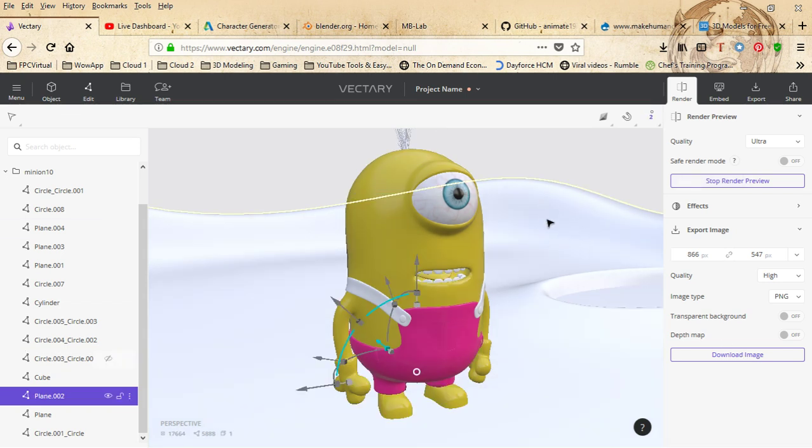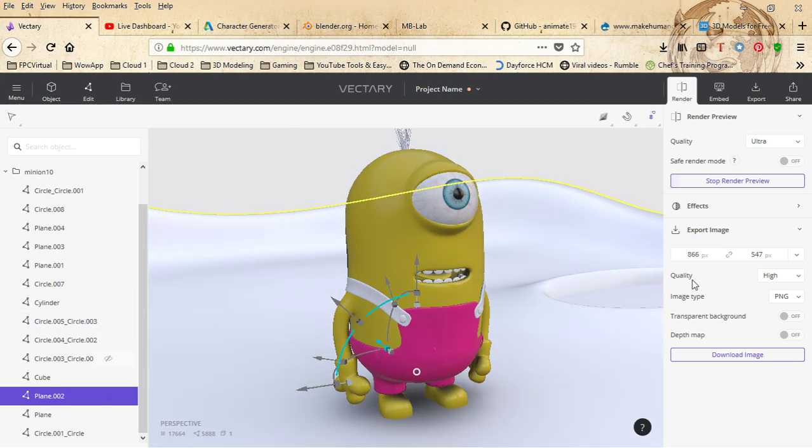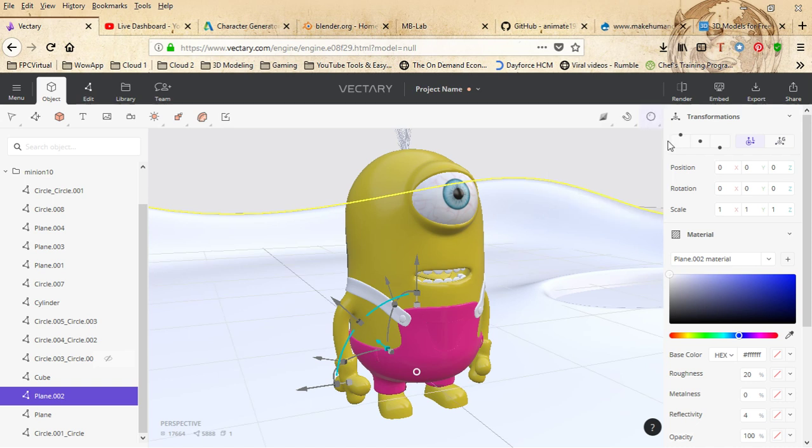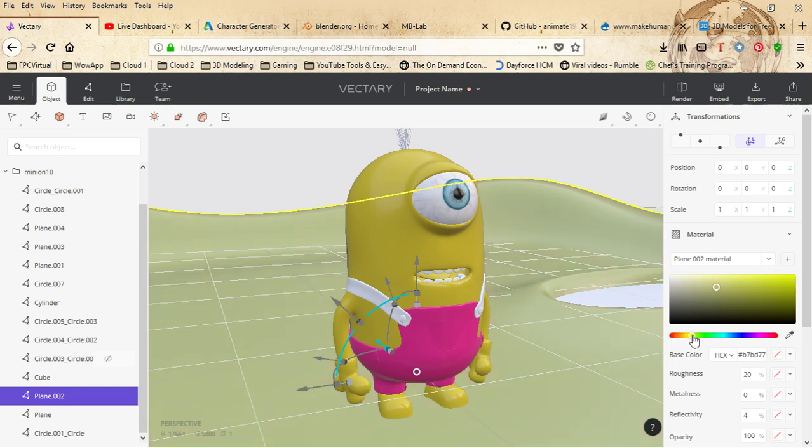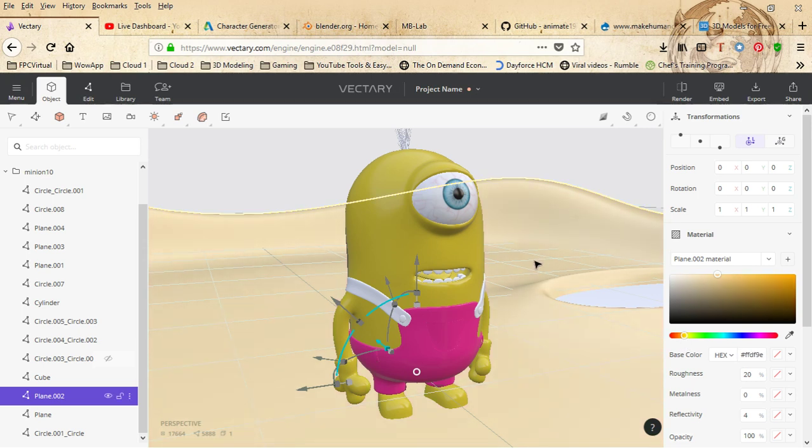Let me change the background color for this graphic. So we'll go into that first. I'm going to shut off the render right now, and we'll just apply some sort of color to the background. Maybe like a sandy color, sandy desert, I don't know, something like that.